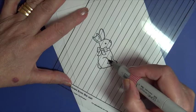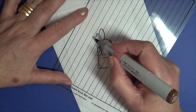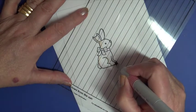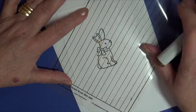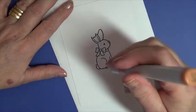Where the lines begin to touch will be the highlight. Where the line leaves the body will be the shadow. The part in the middle will be the midtones, and that should account for about 75% of your image. Isn't this a cute little bunny?